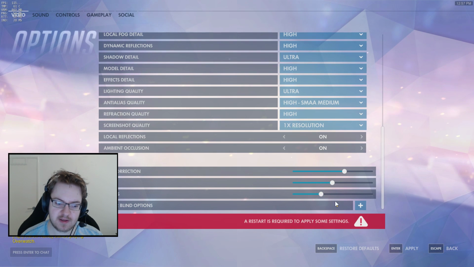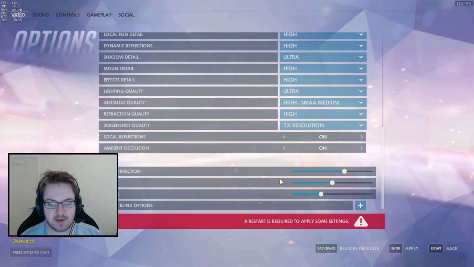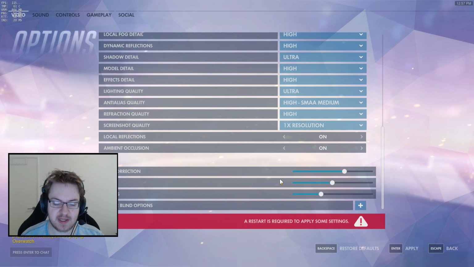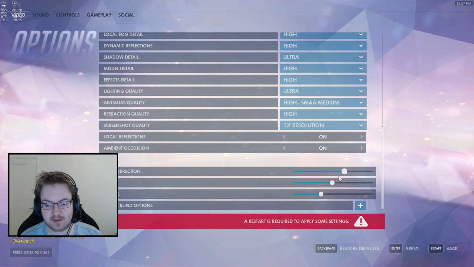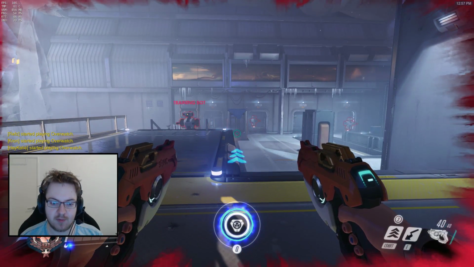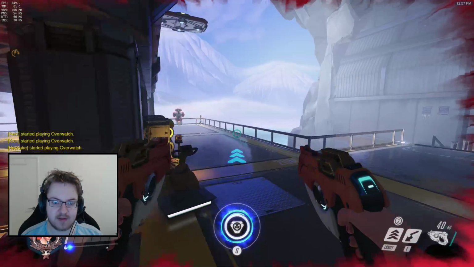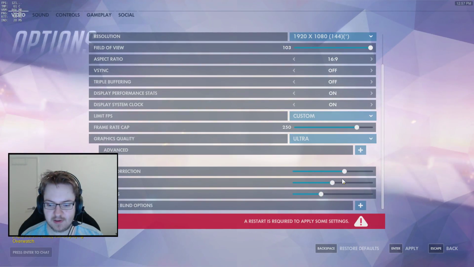Moving right along, this area here is something that people totally ignore, and you shouldn't, because if you're having trouble on Ilios or Gibraltar or any of these maps with visibility because it's too bright, Anubis as well, horrible map for brightness. You can normalize it really easily using these settings, using a gamma or the formation here, right? So what this does is it makes the world more consistent, it makes it less bright, it normalizes everything down to a more normal range. That's important because, man, some of those maps are just hard to see on. There's no two ways about it. It's rubbish. So you set your gamma correction a little bit up and your brightness a little bit down.